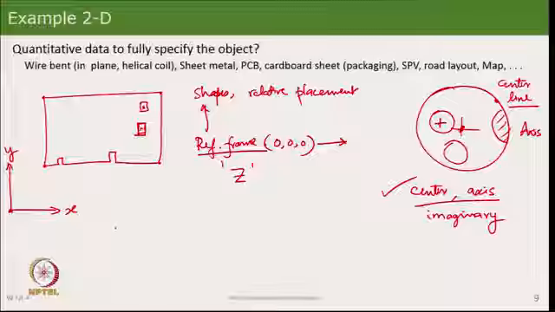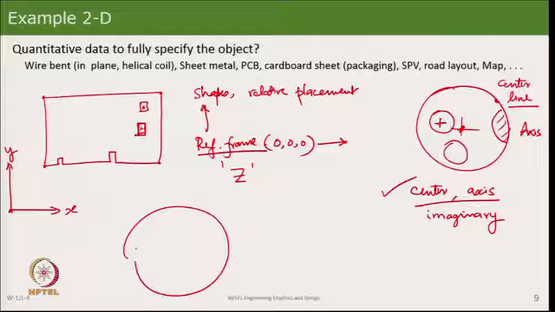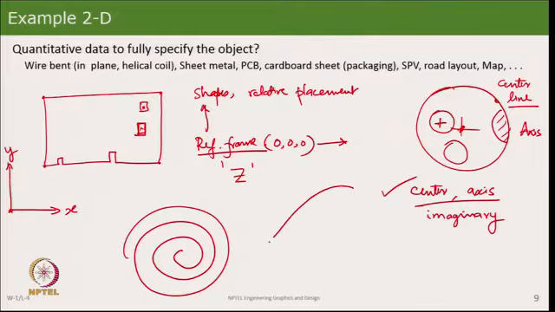Then there could be shapes which do not have very specific features. They could be more complex shapes. For example, a shape like this. It may look complex, but mathematically you can put a simple equation to it. But there could be some other shapes which could be like this. If you look at the aircraft wing and take a cross section of that, it would look something like that.